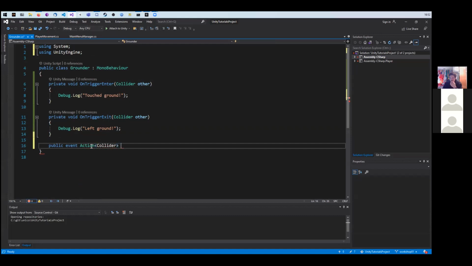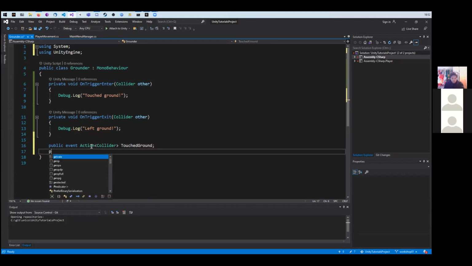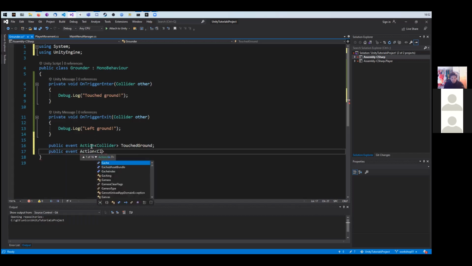Collider. And we're going to call this touched ground. And we're going to do the same: public event Action Collider. And this is going to be called left ground. Self-explanatory names are always nice.